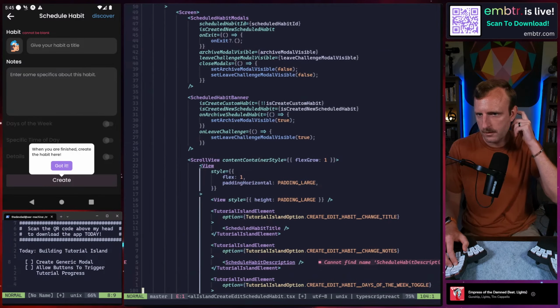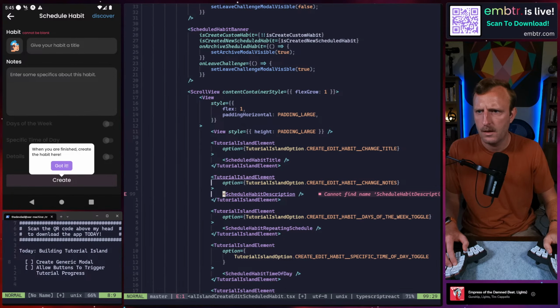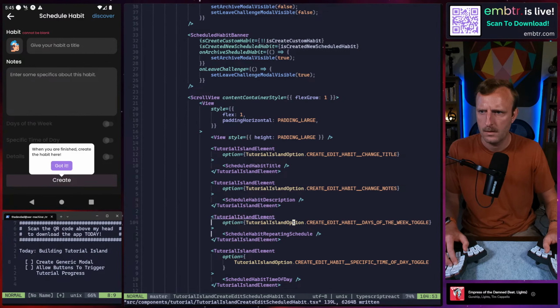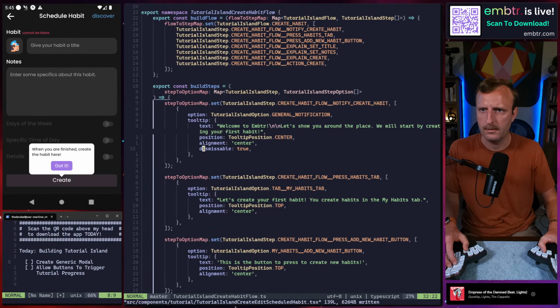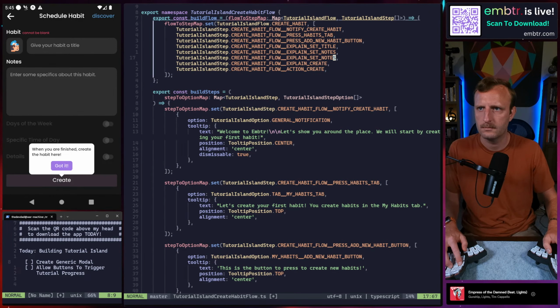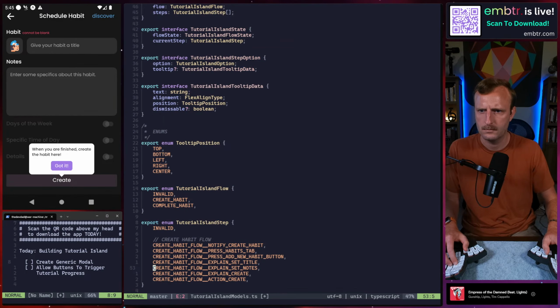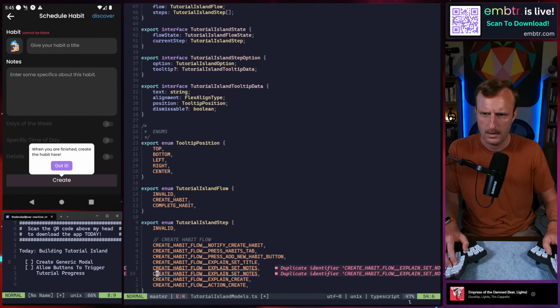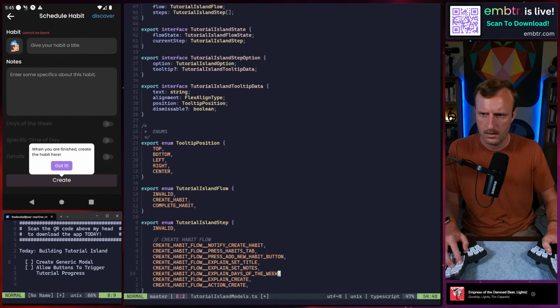This should be interesting. Weird. Okay. Create days of the week toggle. Let's see what that looks like. Explain days of the week.